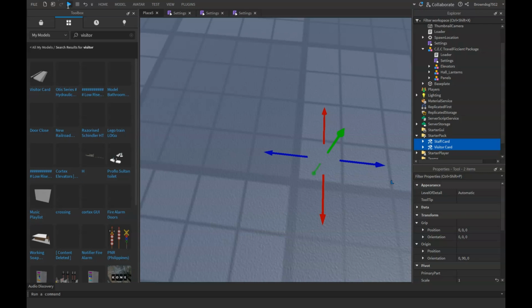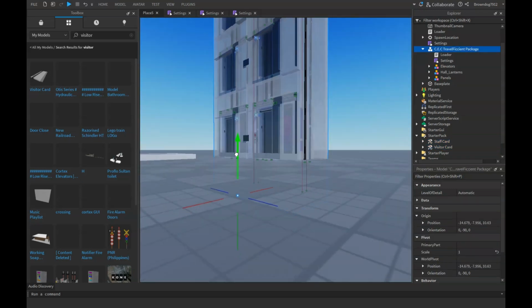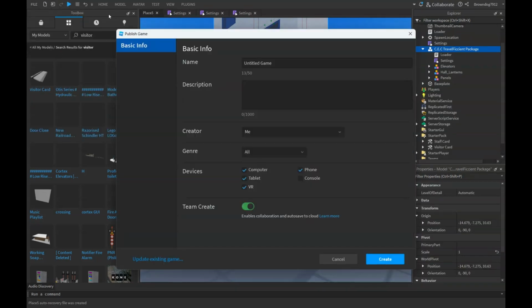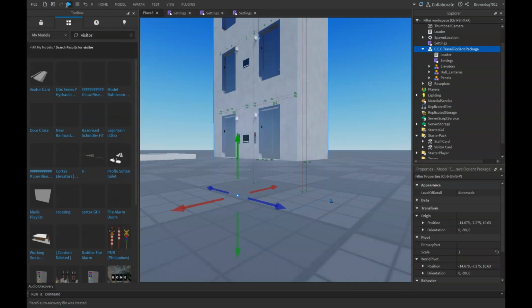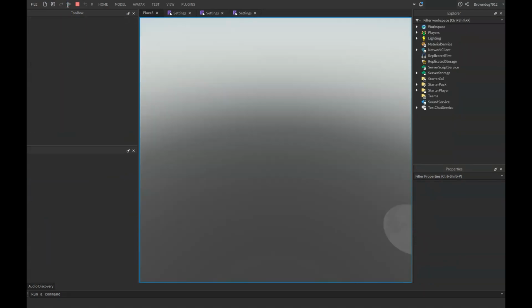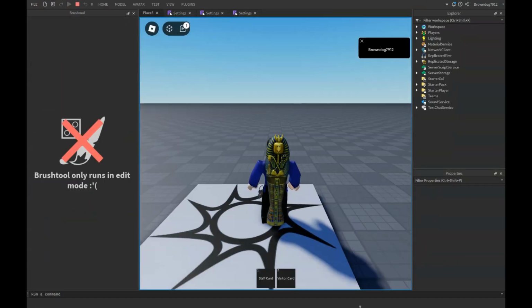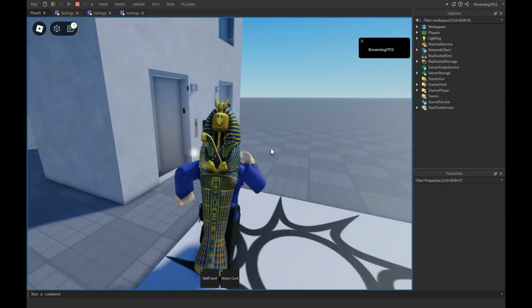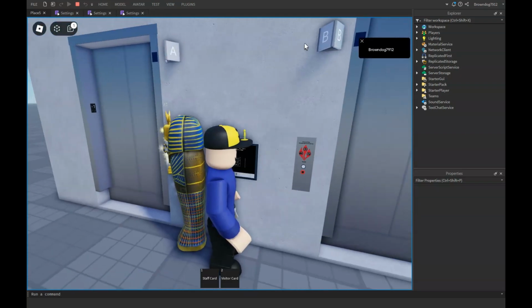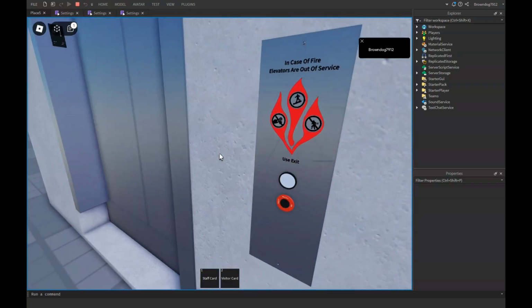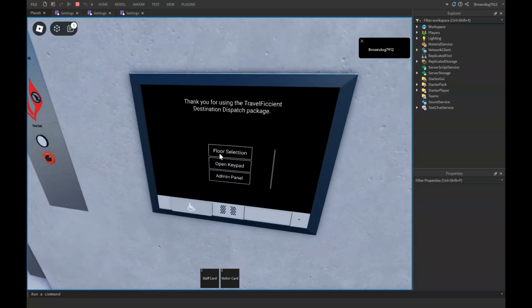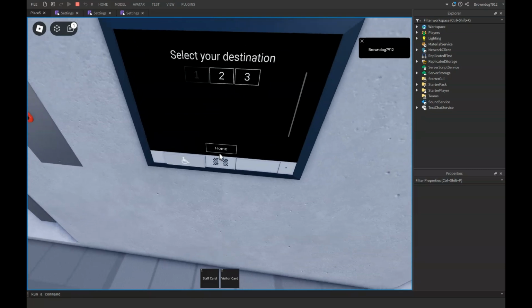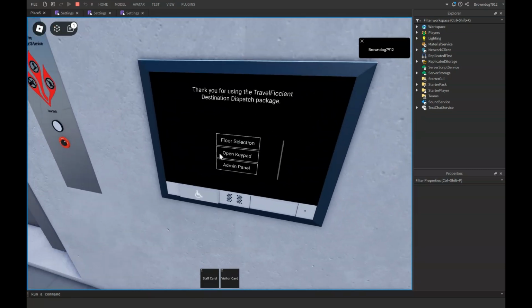I'm going to go test it. I'm just going to move these up just in case. They're not published. I'm so used to playing the game in actual Roblox, I just don't want Roblox right now. You can also see B's now working and these. I'm going to go to floor selection. So you go home. So don't let players press that.